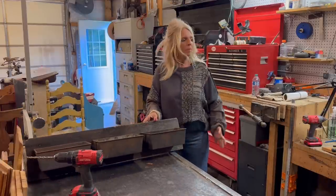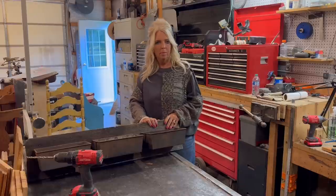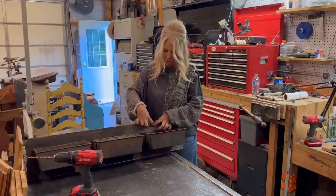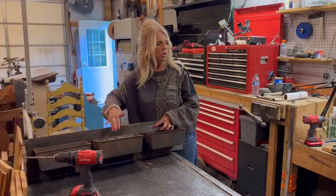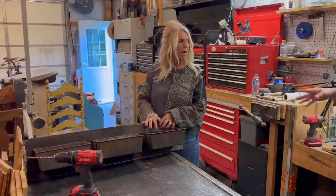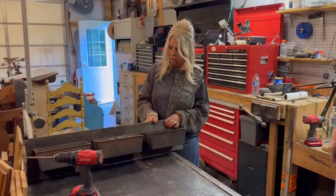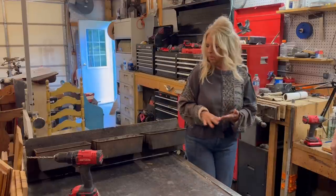All right, now. And then all I'll do to mount this is we'll let Hubby figure out that. But he'll probably just screw this into the three sections of the fence and mount it on the fence. That's all it'll take. Some rusty screws if I have it. Don't know where it's going to go. Yeah. Well, that looks really good. All right.